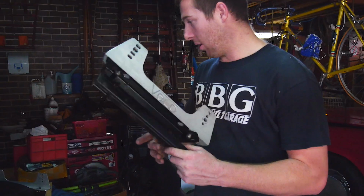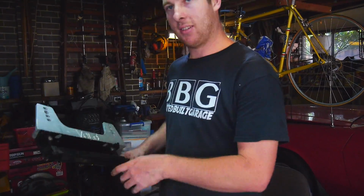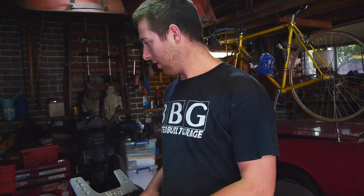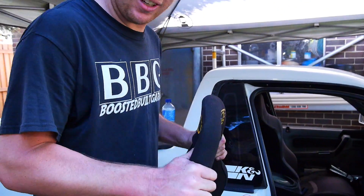Only thing left to do now is bolt it back to the seat and then drop it all in the car. Or we could even just bolt these in and then bolt the seat in. But I think I'll bolt them to the seat first just to make sure everything's aligned. Alright guys, hopefully this is the last time that it is coming in and back out of the car.